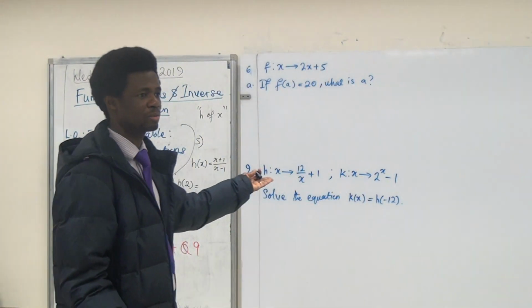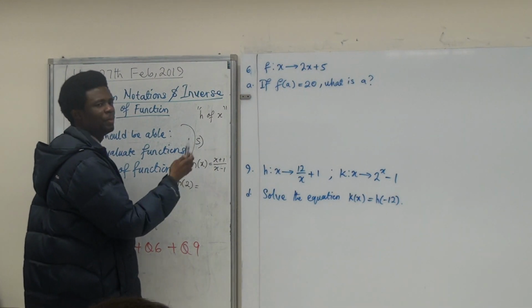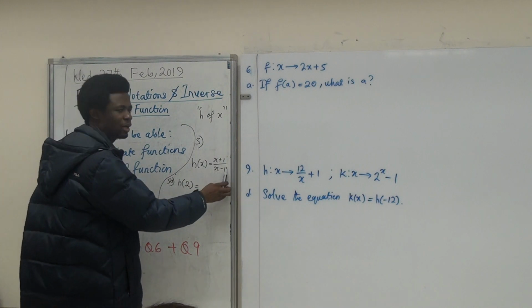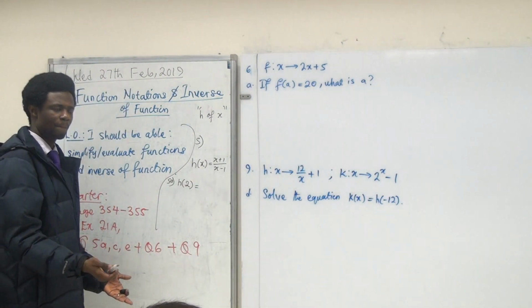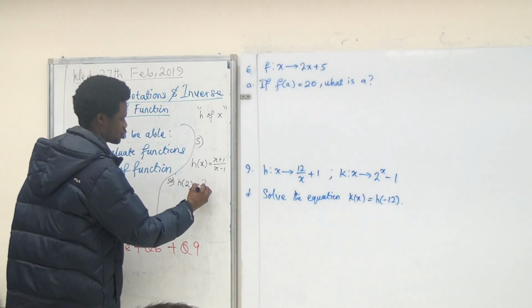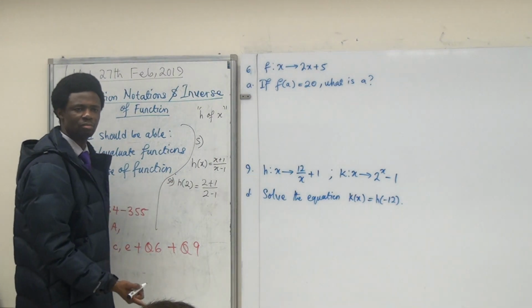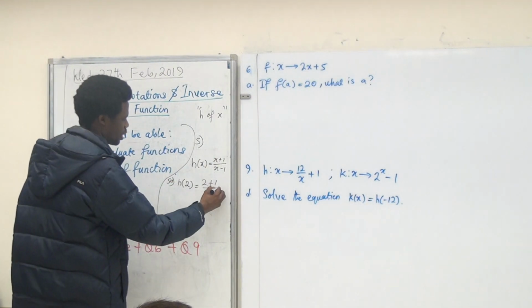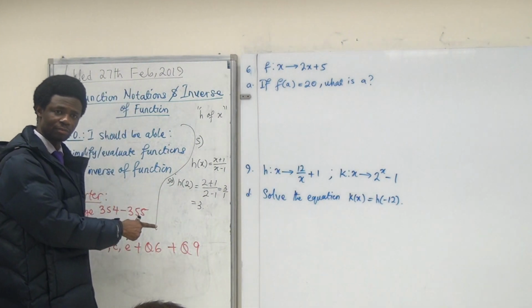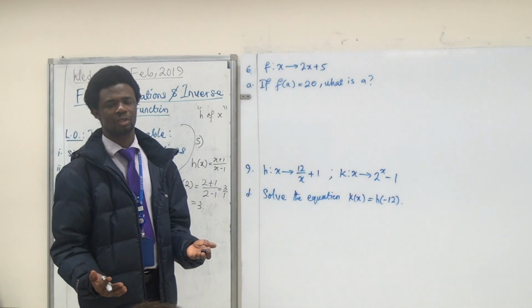That's what it means. A function acting at a point will be defined as that point plus 1 divided by that point minus 1. Simple. So h of 2 will be defined as 2 plus 1 over 2 minus 1, because 2 is the point this time. And that's how you got 3 divided by 1, which is 3. I believe everybody got this one. Great. The same thing you have to do here. So please listen.